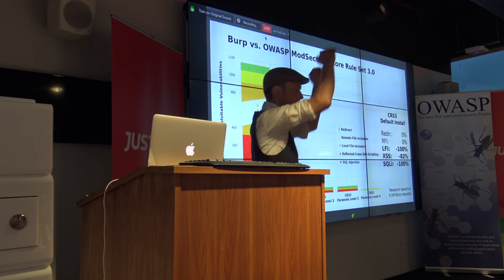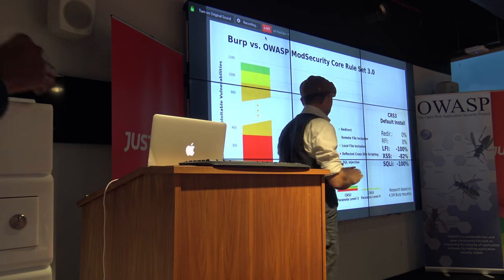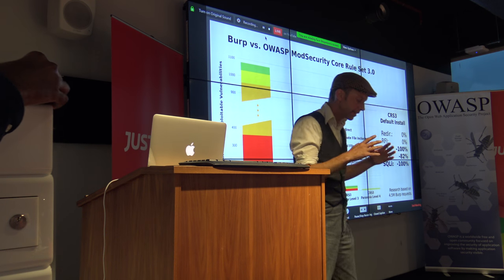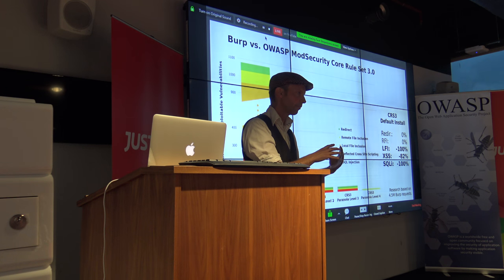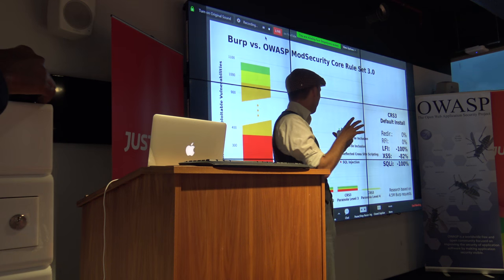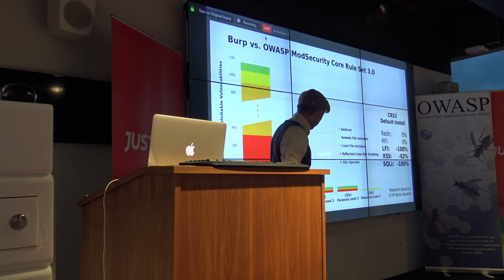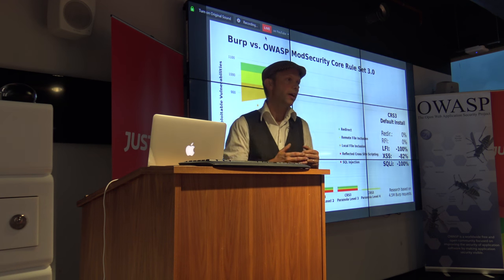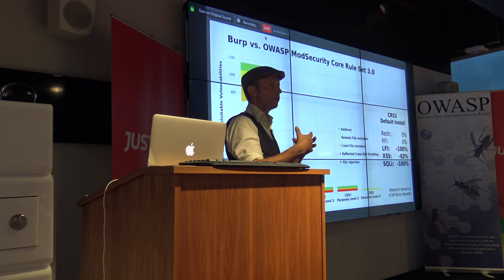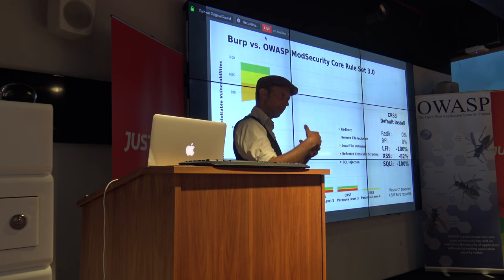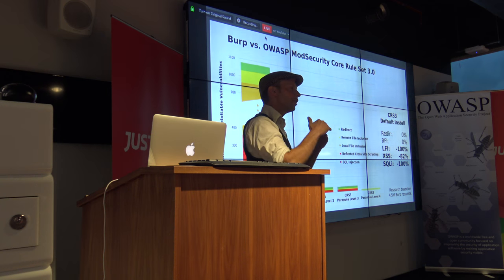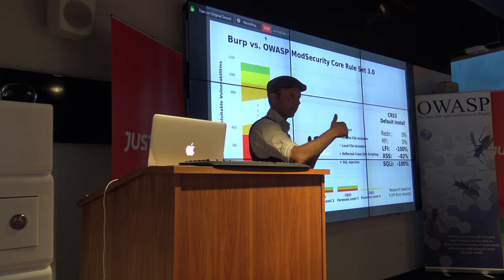Next basic concept. We had the scoring, and now we do paranoia levels. The basic installation gave you 150 rules. What we actually did was install the core rule set in paranoia level 1. So what is a paranoia level? We divided the rules into fairly sane rules, the default installation, and then in higher paranoia levels you're getting more rules. And these rules are a bit more paranoid.